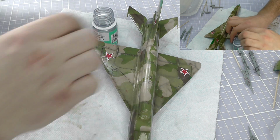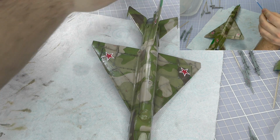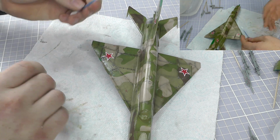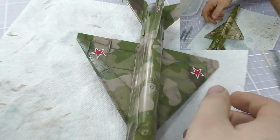So what I'm going to do here, nice and easy, is dip a cotton wool bud into our enamel odorless thinners, and wipe it on a kitchen paper towel just so it's not soaking, it's just nice and damp, right?